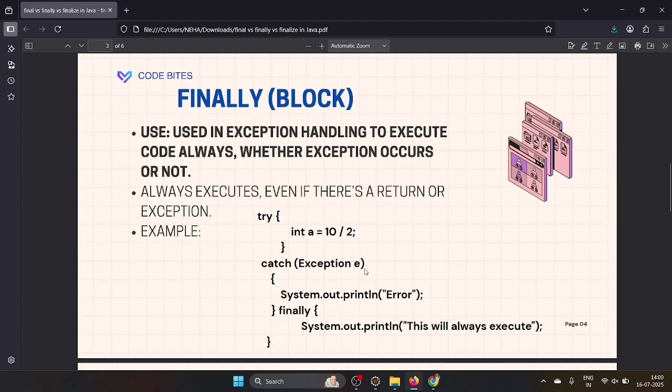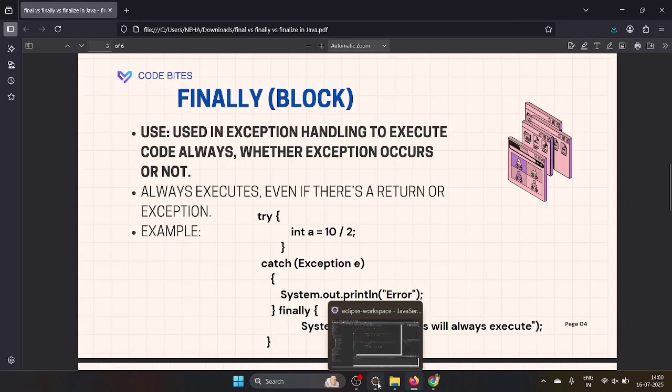Then it will call the corresponding exception, execute that catch block, and exit directly from that program. Let's say you need to close the resources. Whatever resources you opened, you need to close them. This is the most important thing. So you put it in the finally block, so that after the catch block execution, the finally block will be called and perform the operation written in the finally block. Whether that exception occurs or not, the flow of the program execution continues, right? That is why we use the finally block.